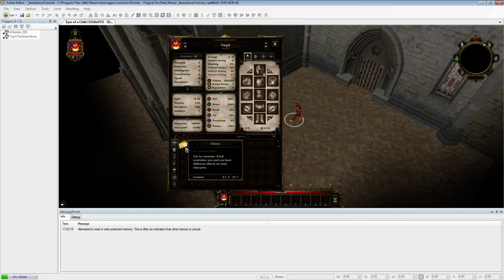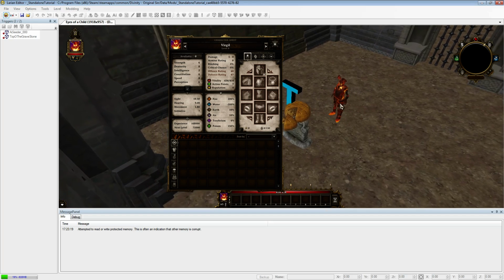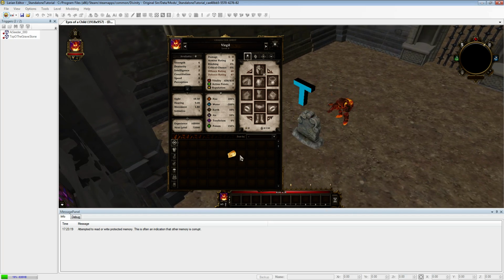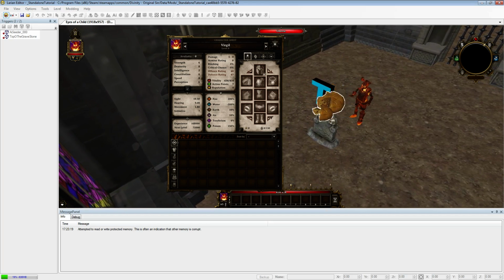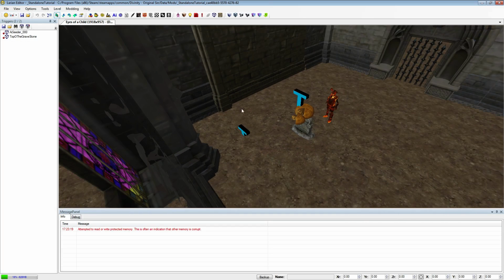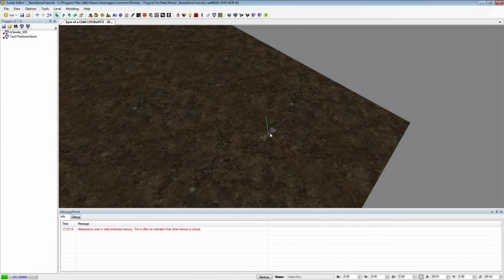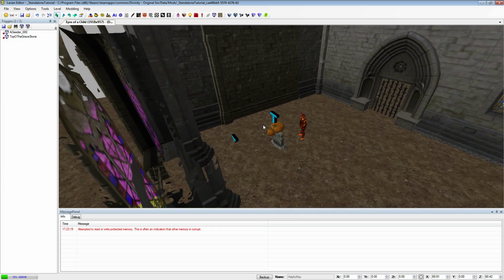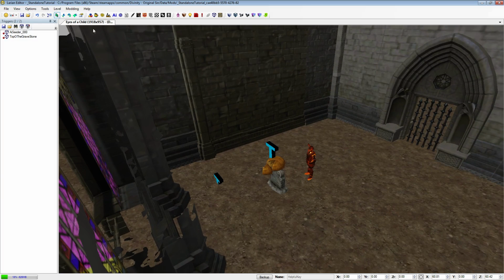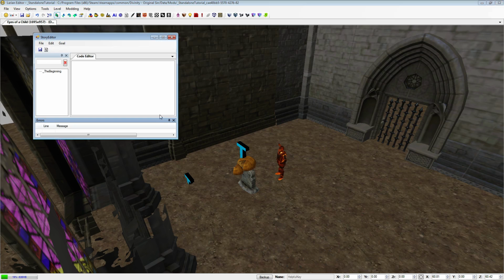I'm gonna drop it on there. Doesn't work at all. Doesn't work at all. This is terrible. Real bad. There's that key standing unteleported. Well, that's really not good. That's not good at all.